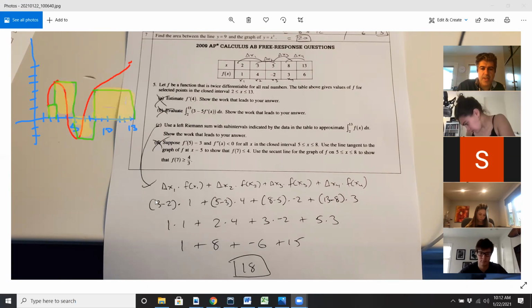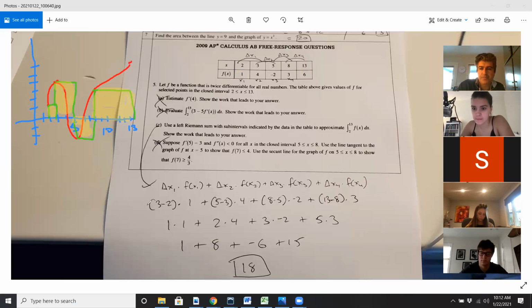So when I work this out, I find the width of each interval. So 3 minus 2 is delta x1 times f of x1. I have to use the y coordinate at x equals 2 because that's where the left corner is of that interval. So when you're doing left Riemann sums, you're actually not going to use all the y values. In fact, you ignore the last y value when you're doing a left Riemann sum. When you're doing a right Riemann sum, vice versa, you ignore the first data point and use the other 4. So that might help answer the question, but I'll do a quick visualization afterwards to show how you do this as a right Riemann sum.